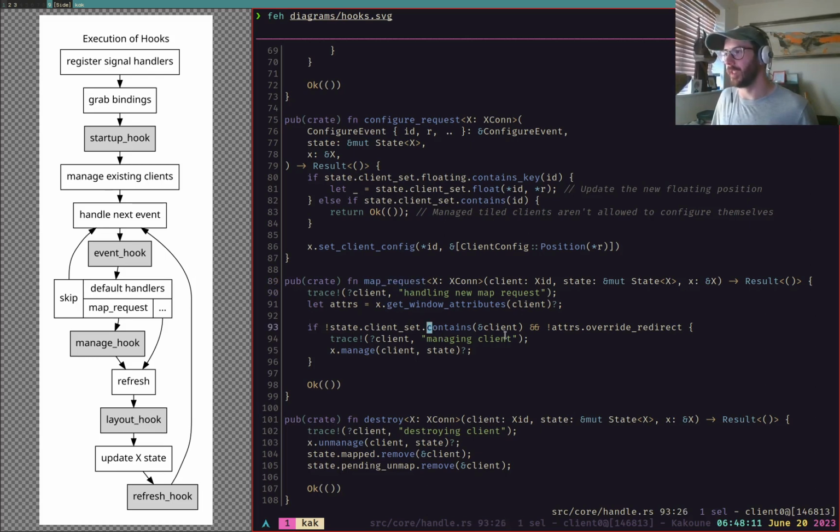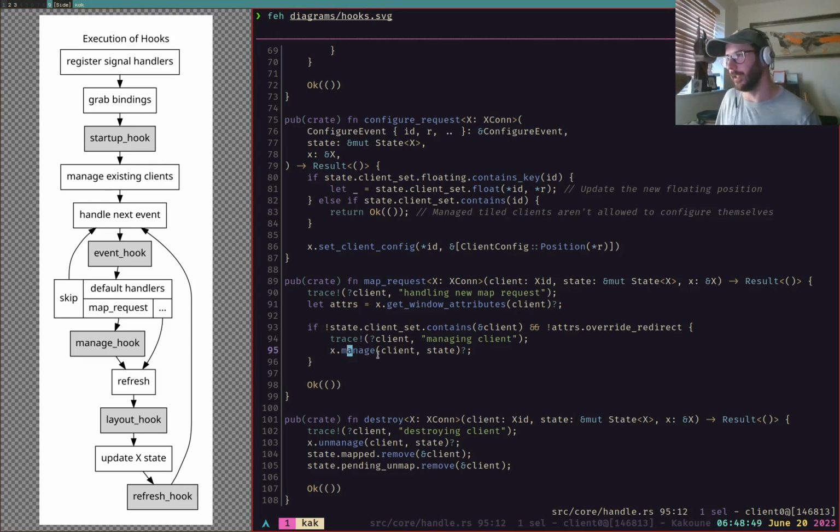So we check to make sure this is something that we should be managing under the window manager. For example, the status bar is not something to be managed by the window manager. We're not tiling your status bar. There's ways for client programs to tell the window manager, hey, leave me alone, I know what I'm doing. But assuming it is something that we need to manage, we will call this manage method on the X connection. And that will then do all the pre-processing and bits and pieces that we need to do to work out how we put that into the window manager state. The last thing we do before we pull that in and render everything to the screen is we call your manage hook.